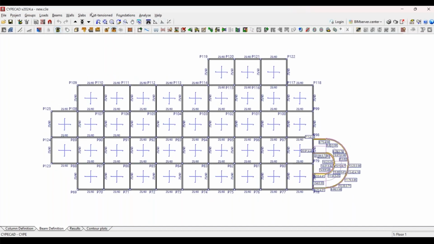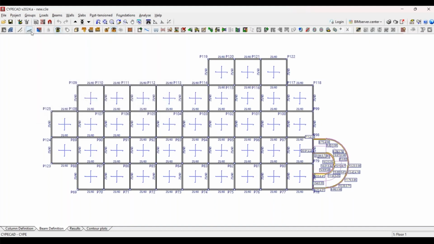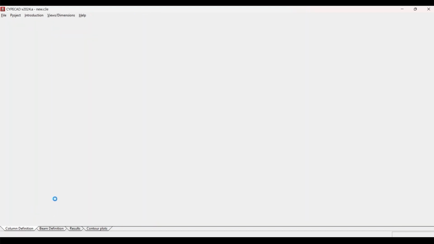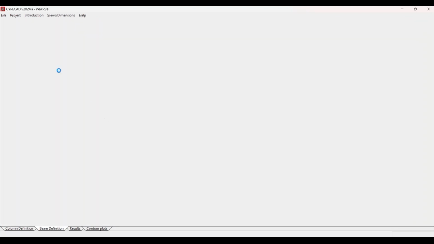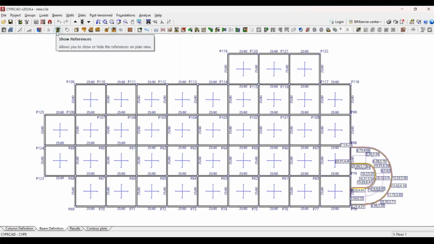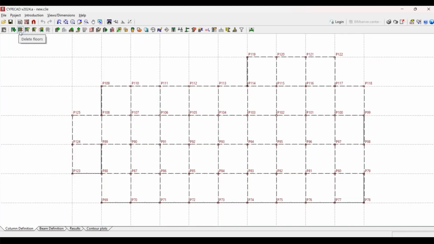Okay, so this option is available here in the BIM definition, and to activate this option you must have different levels in your project. So when you are working in the column definition, you must create here, using these options, to add groups or add floors. Okay, you must have at least 2 floors to then start working with a ramp. If you just have 1 floor, it's impossible to have a ramp. So if you see this option blocked or in a gray color, it means that you haven't created your levels or your floors.